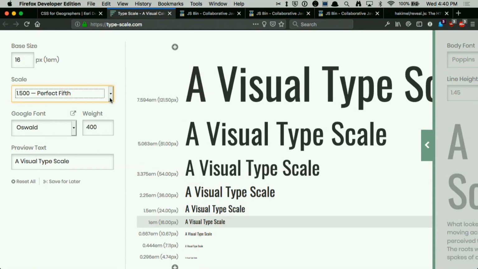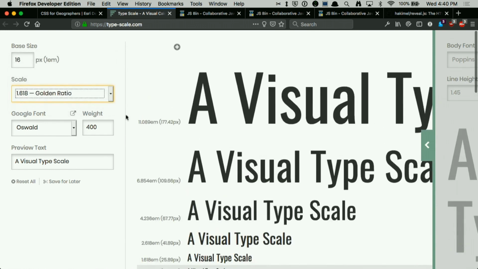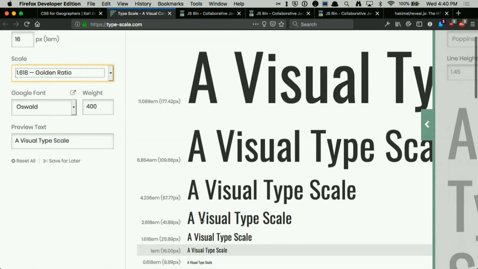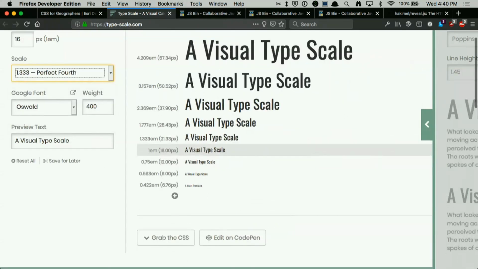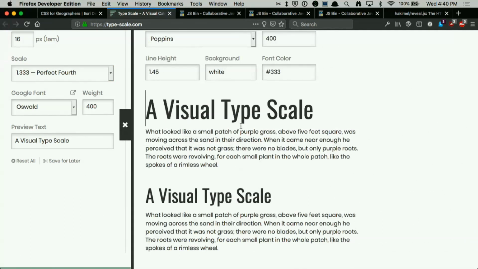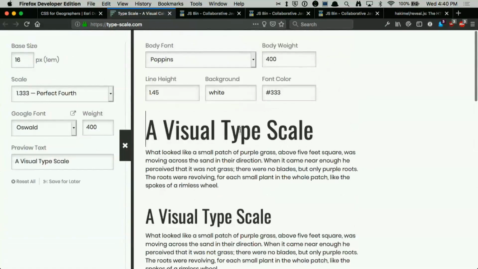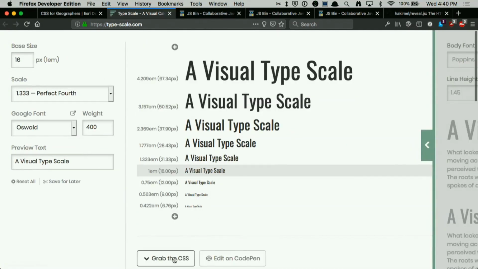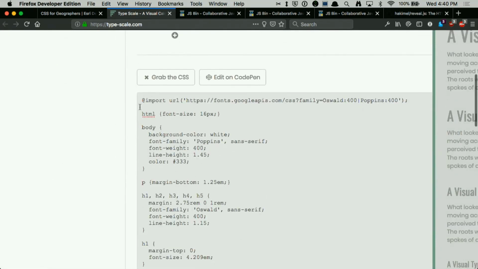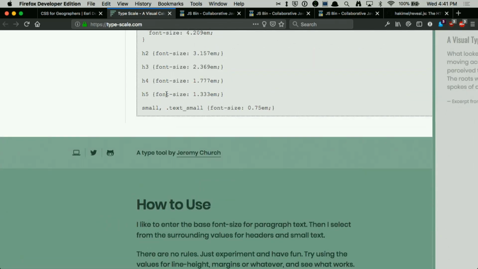And you can choose these common type scales from designers. These are actually things that people did. This is how they determined the size of lead type back when printing was invented. So you can choose and you can see this maybe would be your 1, this would be your 2, this would be your 3, this would be your 4. That's a little ridiculous. So maybe we'll go here. This would be 1, 2, 3, 4, 5, 6, and your paragraphs. And you can get a nice little preview of how this actually might look on the side here. And when you're done, you can just copy the CSS, which is all printed neatly here for you. And you can just copy this into your project, which is exactly what I did for this demo.